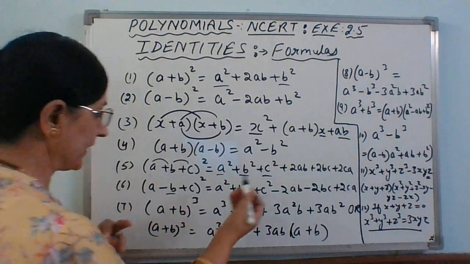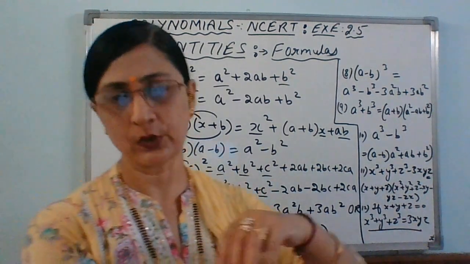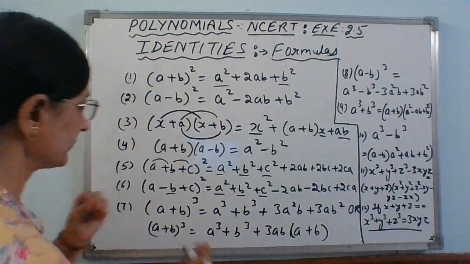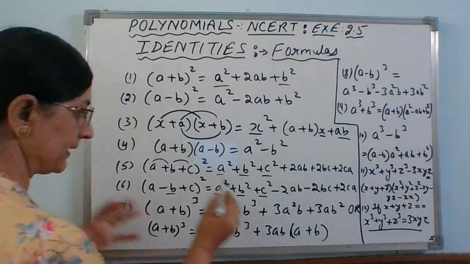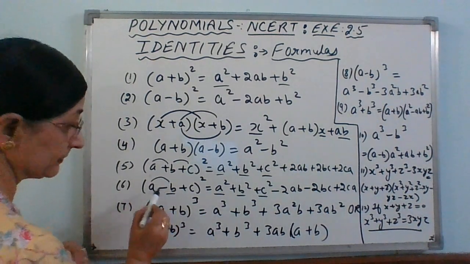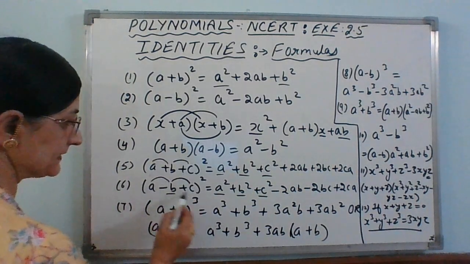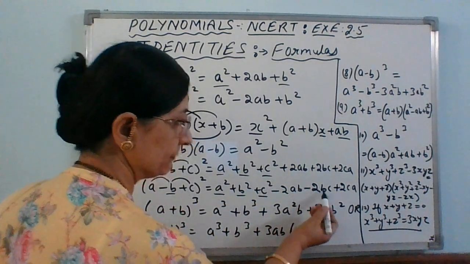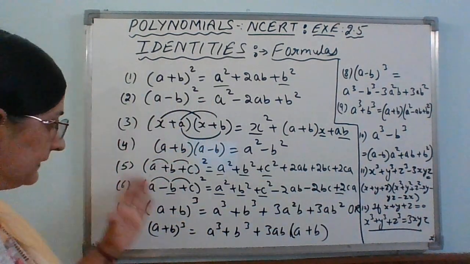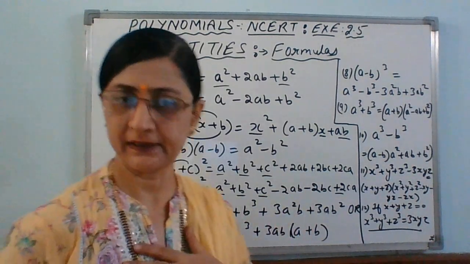So how to put it? Square terms are always positive: a square, b square, c square. Square terms are always positive because even if b is negative, minus b square means positive. So here a square, b square plus c square, right? Now whenever you multiply, twice ab, b is coming, so it's negative, and that negative comes due to that b, right? Twice bc, again b is coming, this negative is due to b. Twice ca, both are positive, so here positive. So wherever there is b, we'll be writing negative.